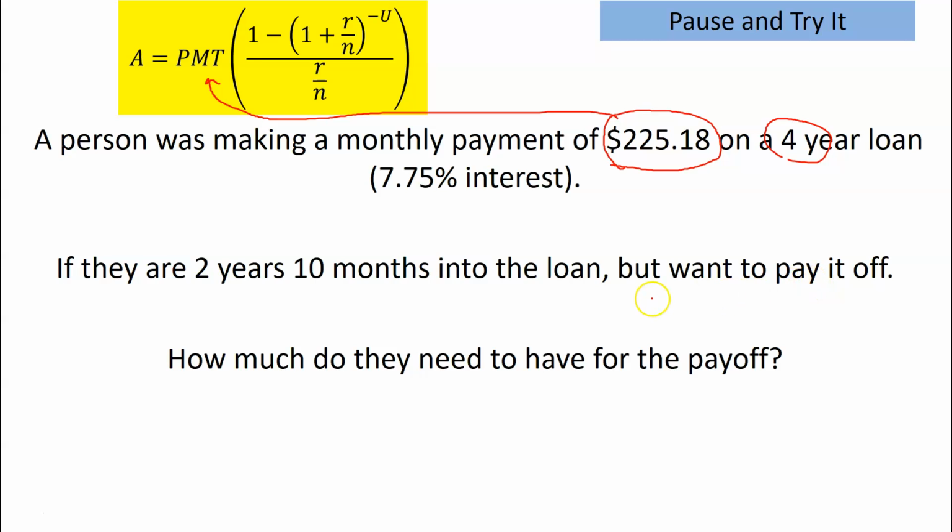Okay, so let's just stop and think about this here. You're almost to 3 years. At 3 years, you would have 12 more payments, but you're 2 months shy of 3 years. So that gives you 14 payments still that you would be making until the loan was done. You need to figure that out because that's going to be the U. So in this case, it's going to be 14 payments.